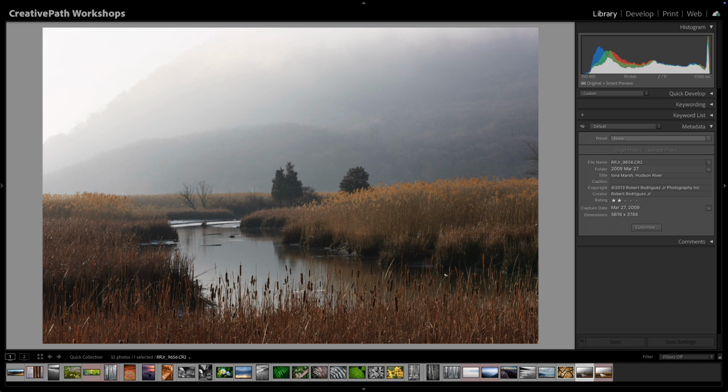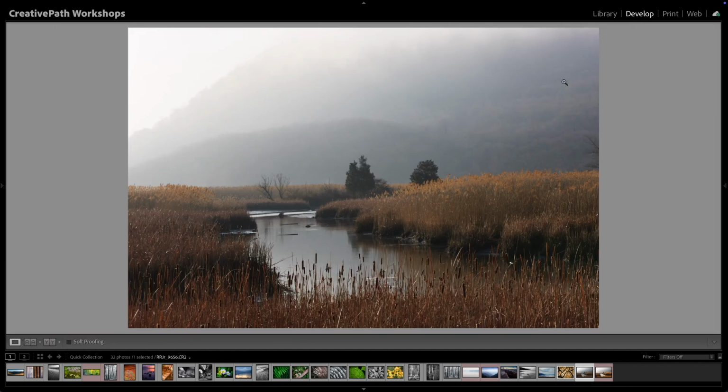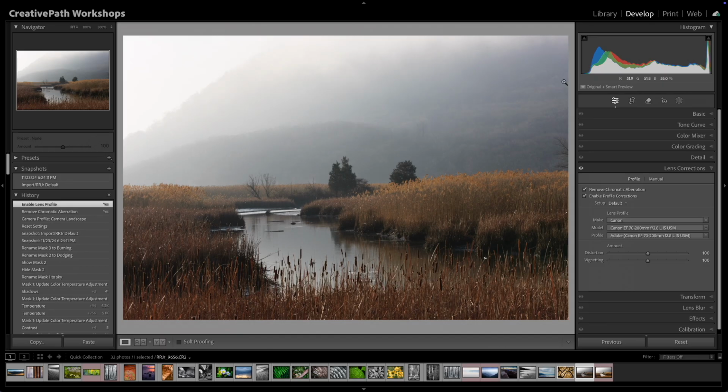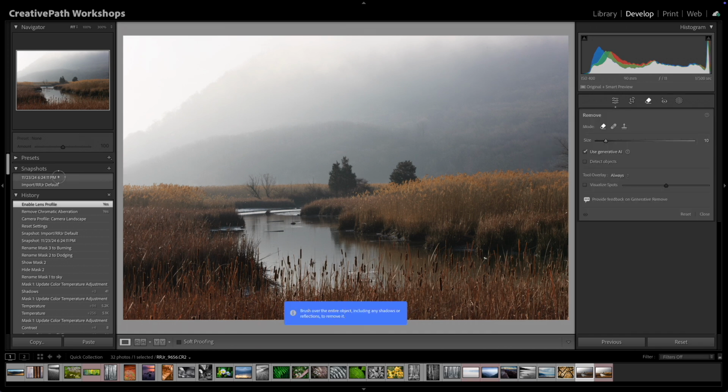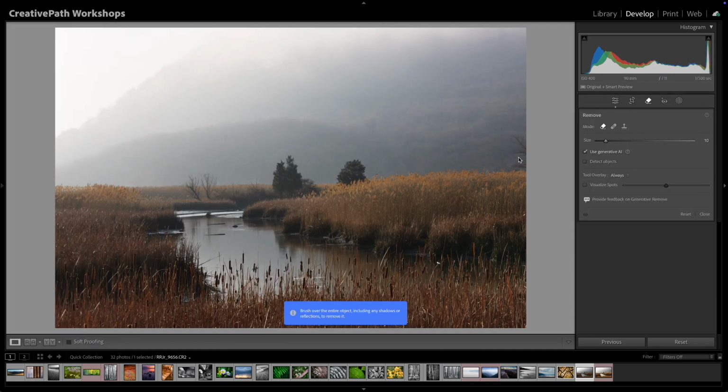And so we can get rid of that pretty easily in the develop module by pressing Q. You just clear this panel here on the left. I'm going to press Q and close that panel. There we go.